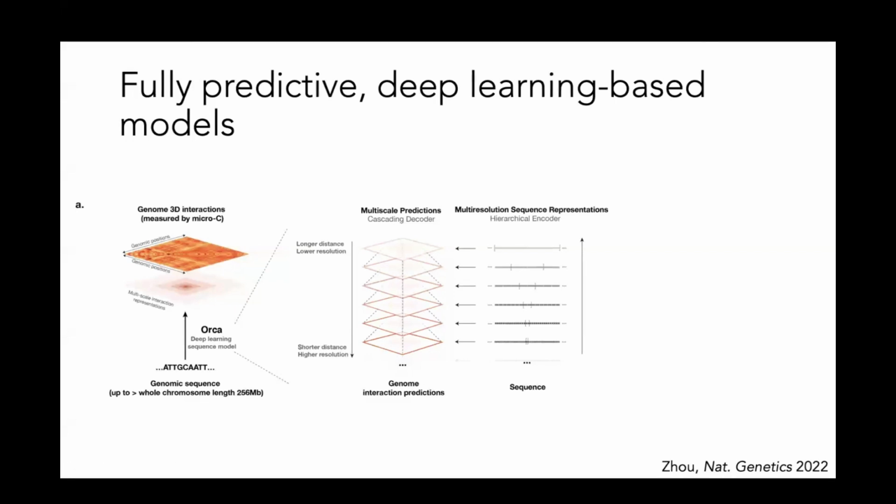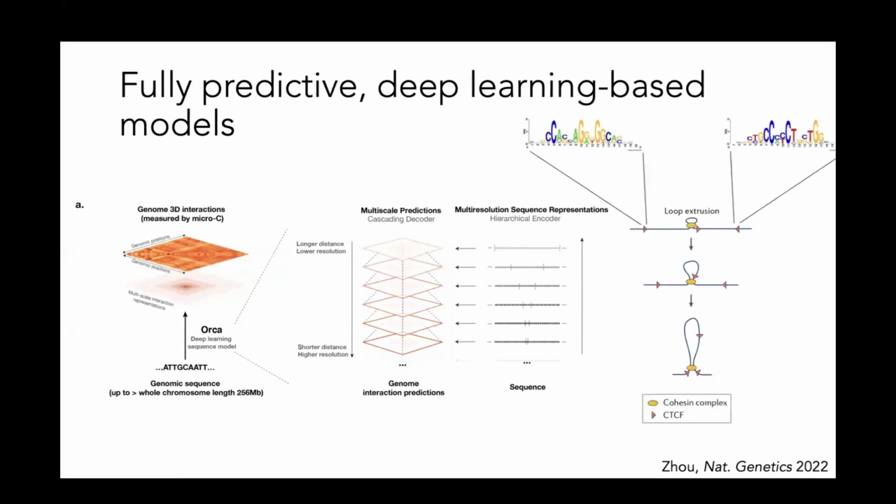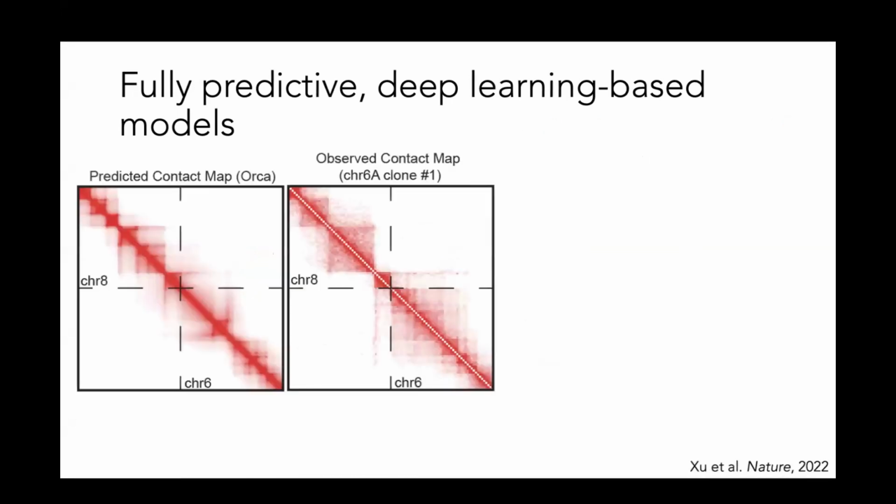The idea here is that you essentially can train a deep learning model based on Hi-C contact frequencies based on DNA sequence alone. And I think fundamentally what is going on here is that this is able to learn these CTCF motif orientation rules. So the fact that loops will form between CTCF sites that have these proper orientations with each other. And so we do this, we can actually compare these in silico predicted maps with the ones that we actually generate.